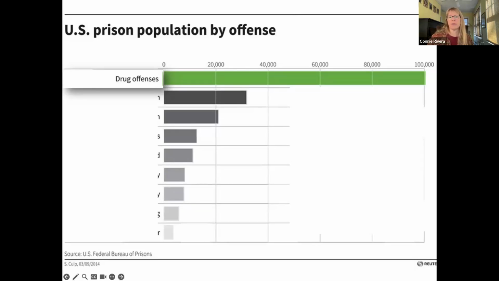So I pass out blank paper and I tell students, okay, one of the pieces of this graph that we're still missing, and it's this blank white space right here, is a circle graph. I took it. I'm not showing it to you yet. I want you as the students, and you as adult education professionals are going to try this. I want you to sketch this circle graph using the same data that's on the bar graph. You're going to have two categories to this data. The first category is drug offenses. The second category is all other offenses combined.